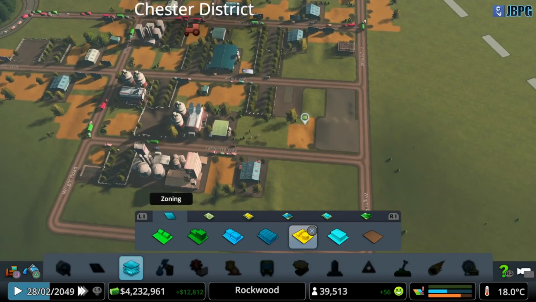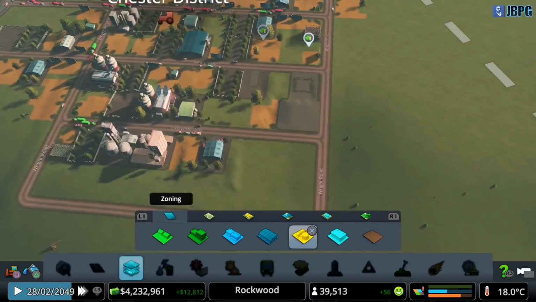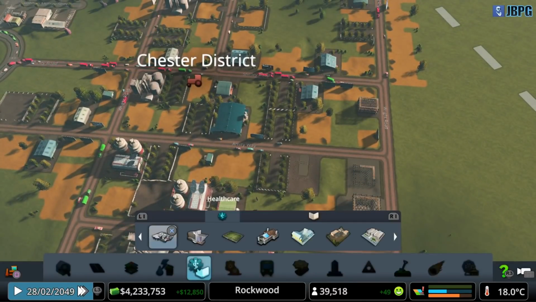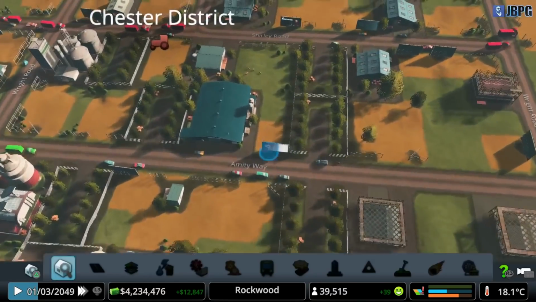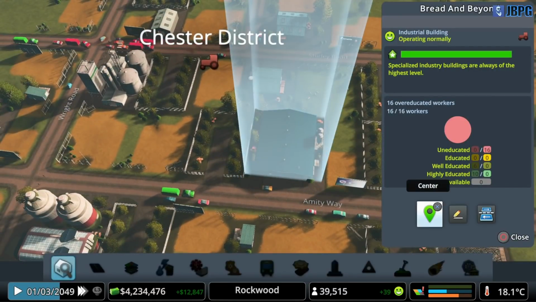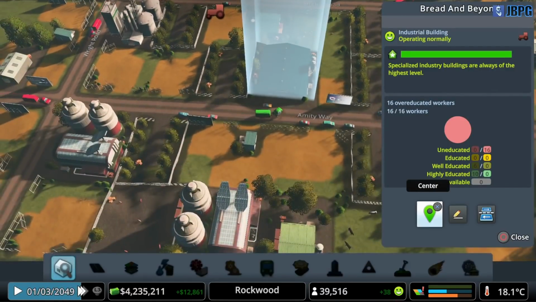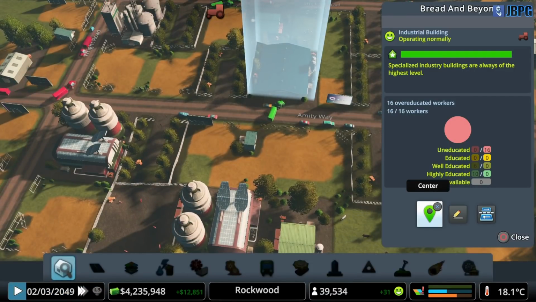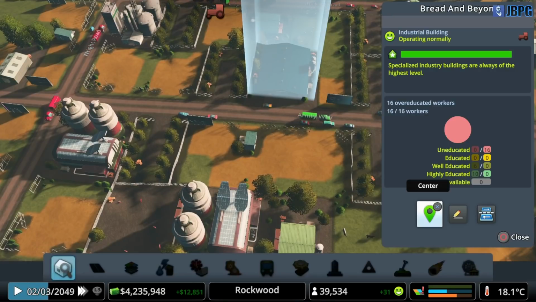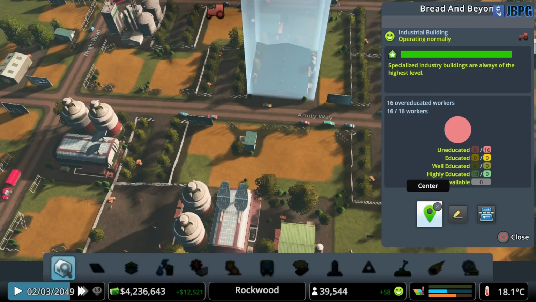I suppose we could also try and improve services around here in terms of upgrading the farm to provide better class jobs. Let me take a quick look at a typical building. So we've got 16 uneducated workers working here. Sorry, 16 uneducated job posts and 10 highly educated people working here. So our workers are here, but they're massively overqualified.